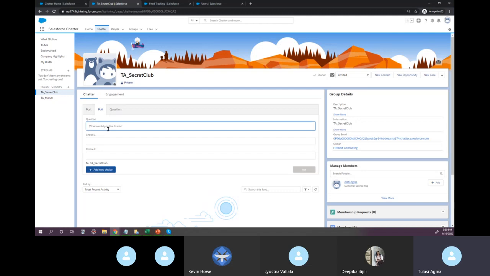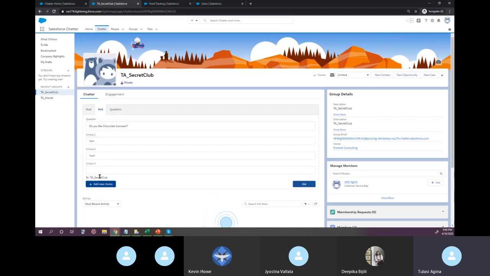Let's say, do you like chocolate ice cream? Say yes. Okay. So I can do that. And then maybe I keep it in that. Okay. So now I'm only posting it to this group.